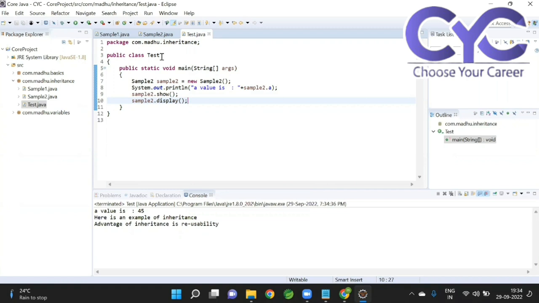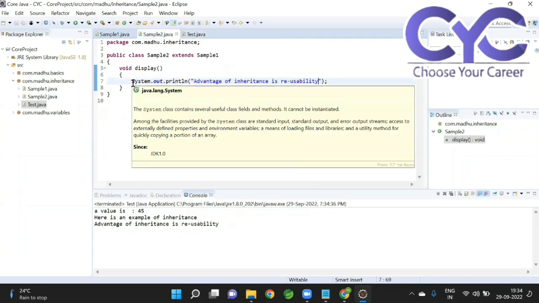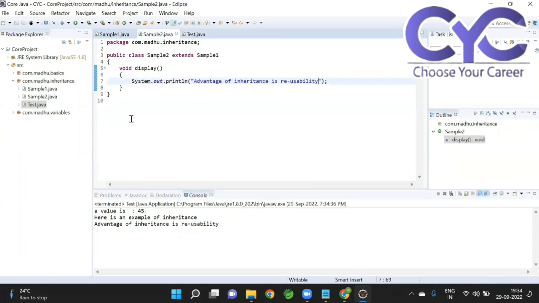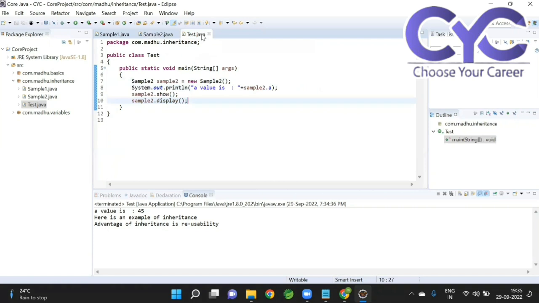For the purpose of main method, I'm creating a separate class. Generally, in real time, you may have hundreds of lines of code in your class. Here we have fewer lines, but if you have hundreds of lines and write the same main method in the same class, that leads to confusion, right? That is the reason I'm creating a separate class for the main method.